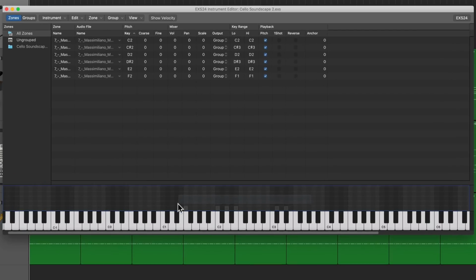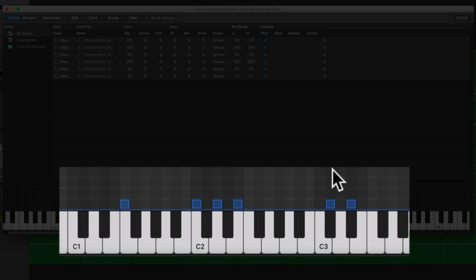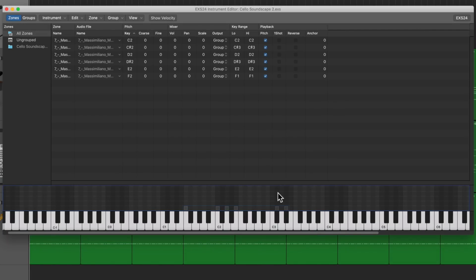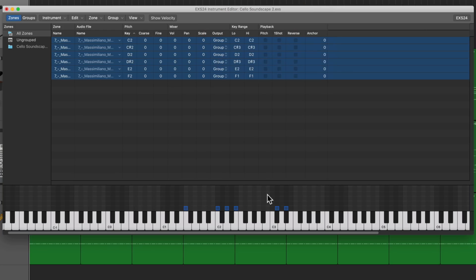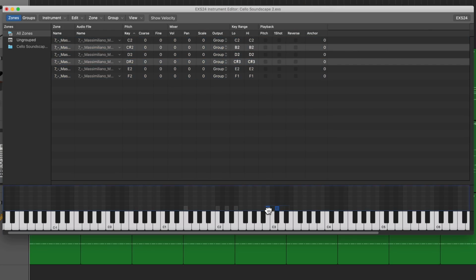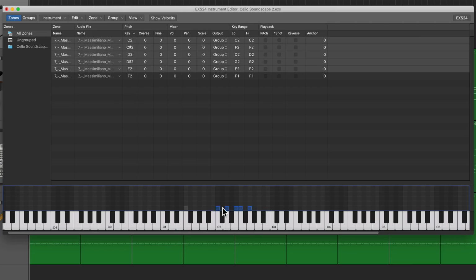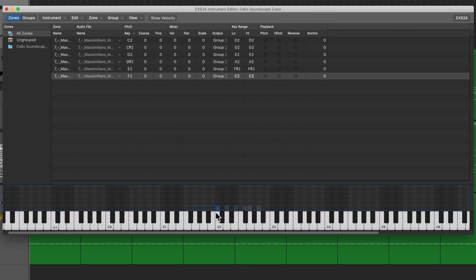So yeah, because these are so broken up, I'm having a little trouble playing them all with one hand. So I think what I'm going to do is, actually, I'm going to turn the pitch on all of them off. So just select all, turn the pitch option off. These top two, I'm going to pull down here, and I'm just going to use all white keys. And I'll pull these up to start on D, and I'll pull that bottom note to start on C.